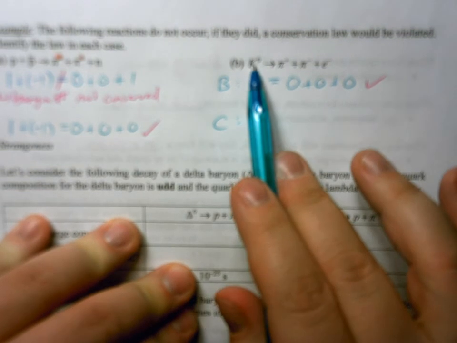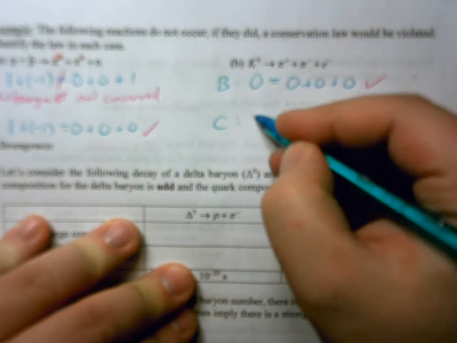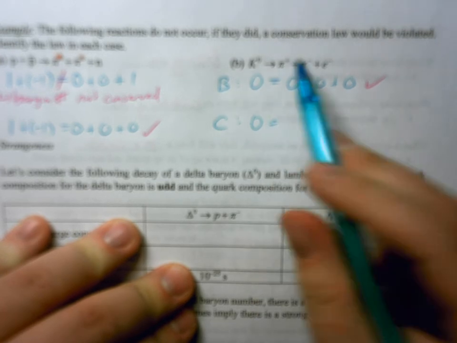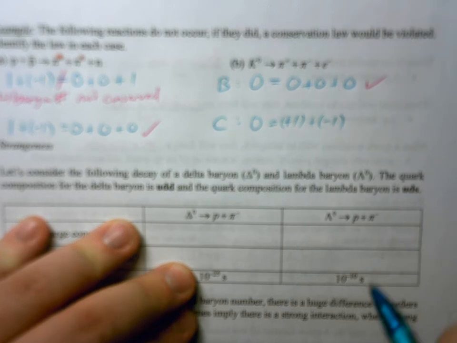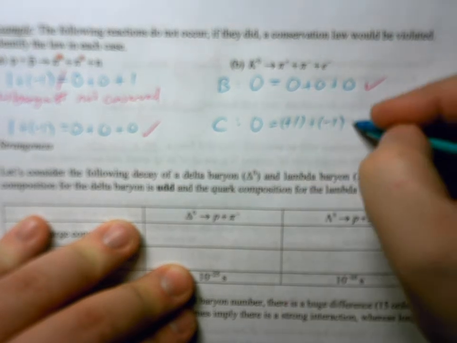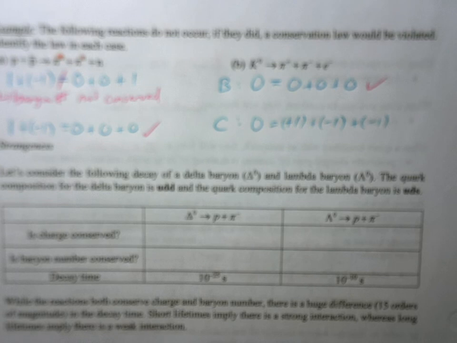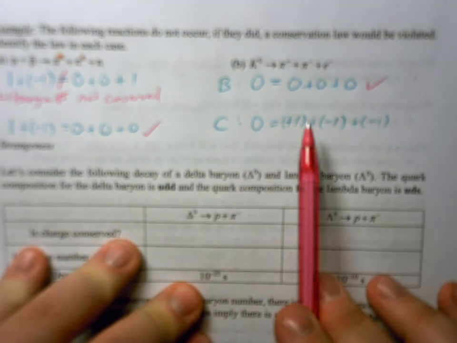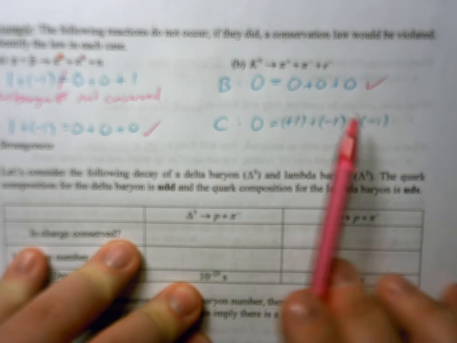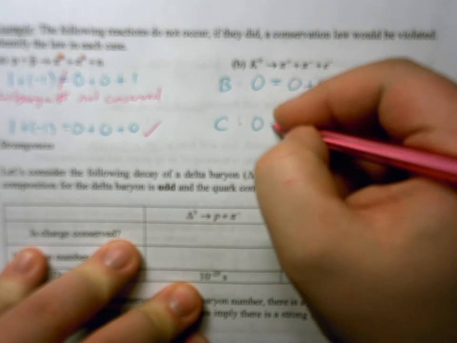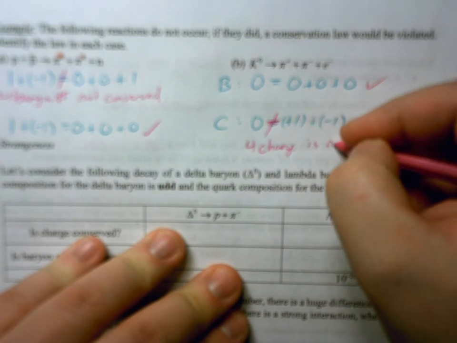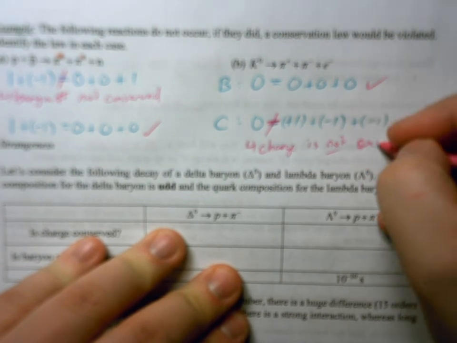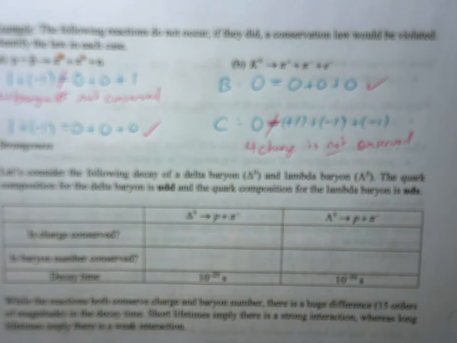So again, for this meson, the charge is given to us in the superscript, so we're told it has a charge of 0. Our pi plus meson is going to have a relative charge of +1. Our pi minus meson is going to have a charge of -1. And our electron is also going to have a charge of -1. Well, I got 0 on the left side, and I got 1 plus -1 plus another -1. So I have 0 on the left, -1 on the right. So charge is not going to be conserved. So in this second reaction, while the baryon number is conserved, charge is not conserved.